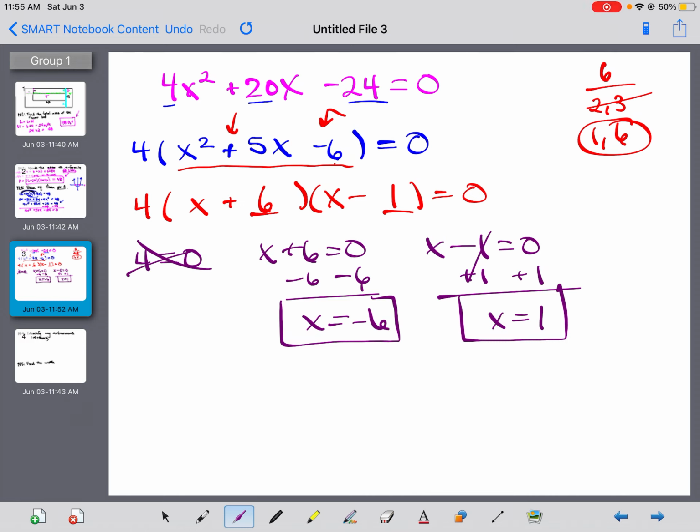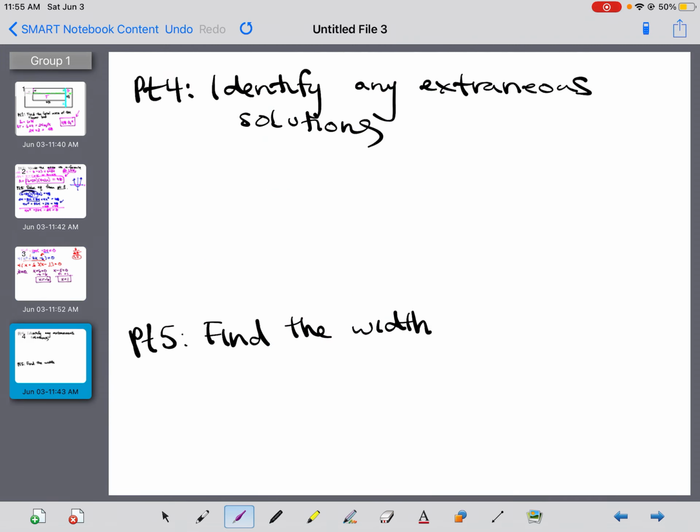And just an FYI, I am doing the problem that is out on the internet, so you cannot submit this one. This is why I'm doing this one, because I already know it's out online. This is why I changed the numbers. But again, I'm changing the numbers. The concepts are the exact same. Okay, so we got part 3 done. Now let's go ahead and go to part 4.